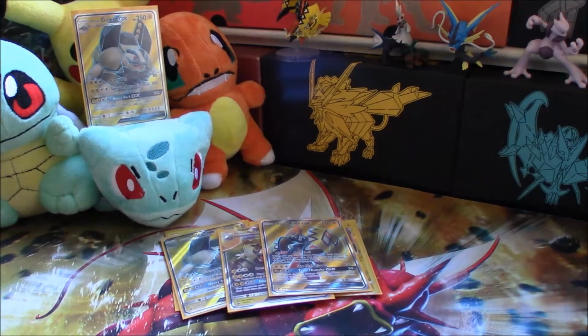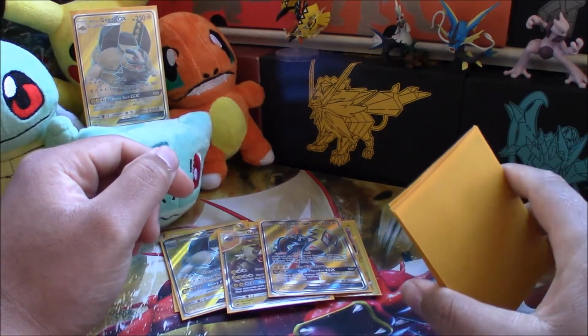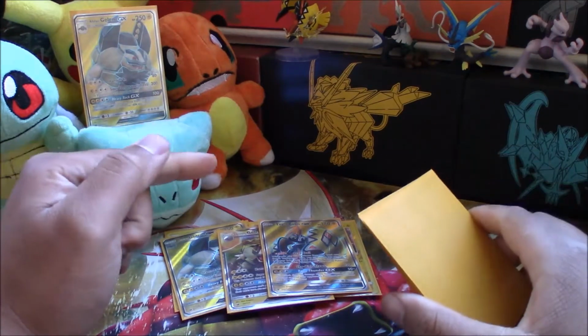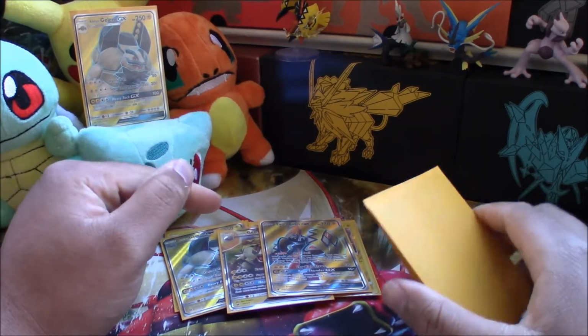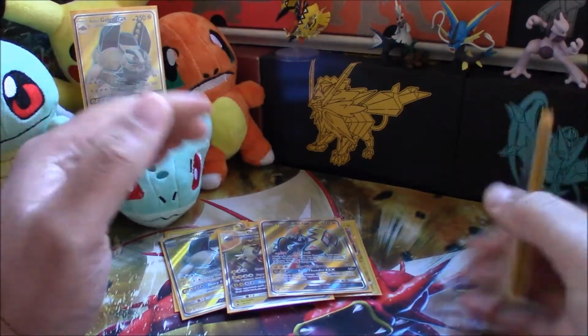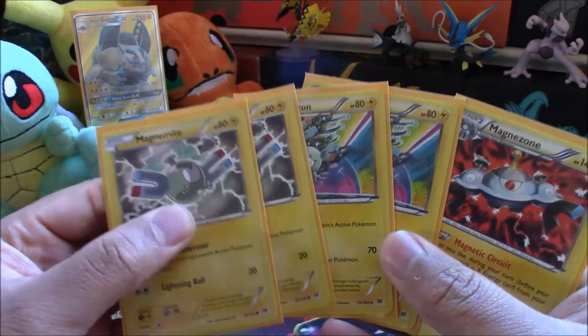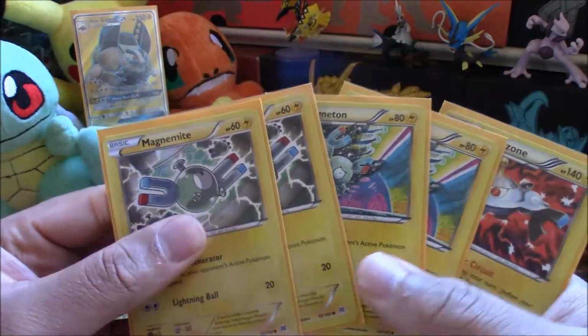Okay, now we have an energy engine. If you guys saw my Raichu GX deck profile, and if you haven't, I highly suggest you go see it. It is an awesome deck. It is so much fun. But the energy engine that we used was Magnezone, and so we're going to take that same engine from Raichu and drag it over here.